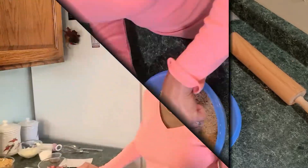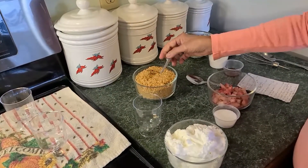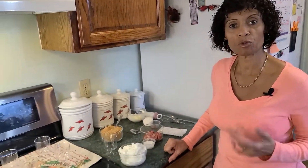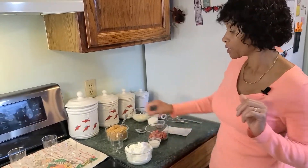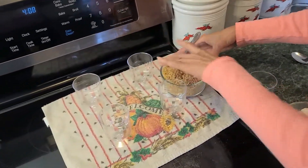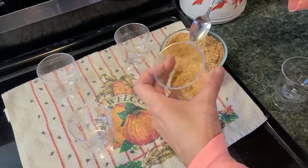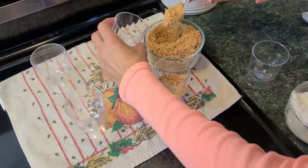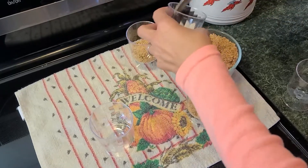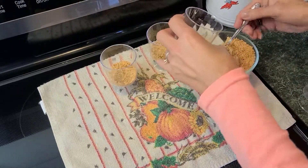Before assembling the cups — I forgot that I had more than half a pack, so I used four tablespoons of unsalted butter total instead of two. Use four tablespoons if you're using the whole pack. Now we want to drop the crust evenly into the cups — about two tablespoons in each cup. I'm heaping the teaspoon to get two tablespoons per cup, then pack that down a little bit.